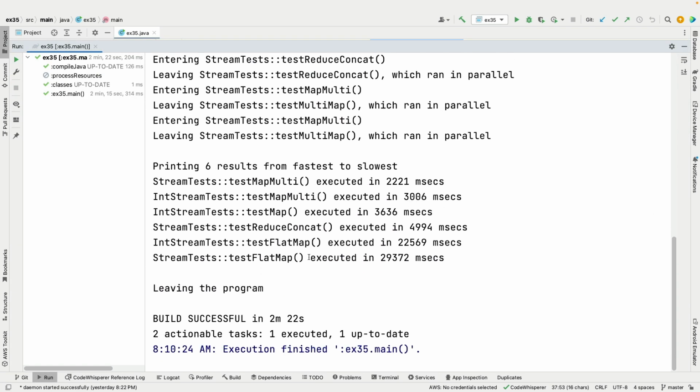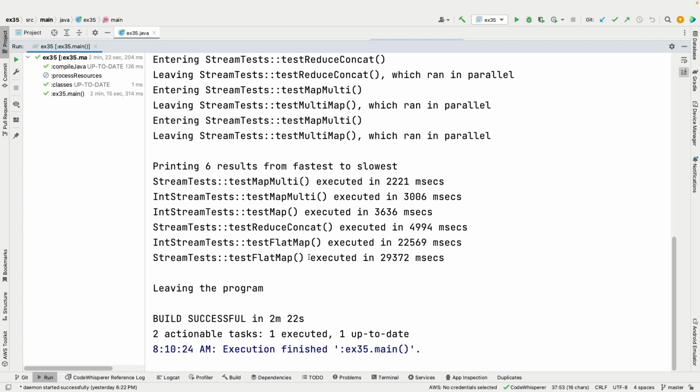And not to give away the suspense too much, but this is what it looked like when we ran it for 100,000 items. The mapMulti solutions did the best. I was actually a bit surprised by that. That's cool. So mapMulti runs very well, both for using reference types and for primitive types. Then the version that uses map and/or map reduce concat also did pretty well. You can see they didn't do as well as the mapMulti, but they didn't do very bad.